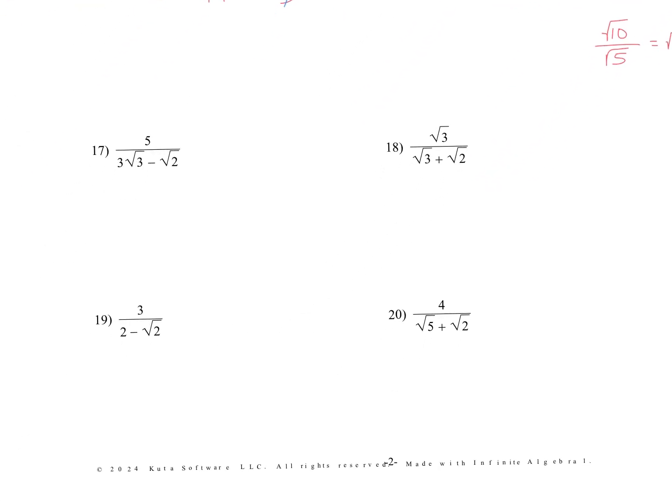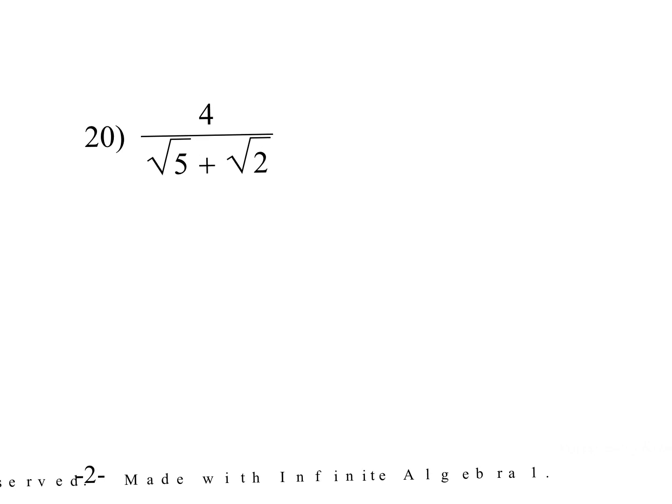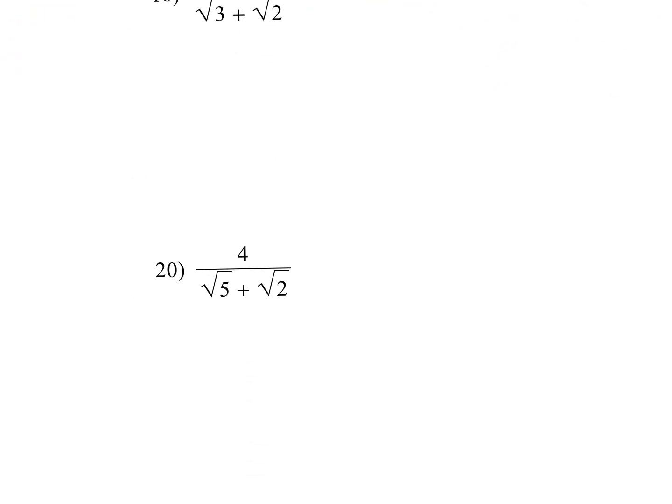Okay. Pick either 18 or 20. 20. Okay. What's wrong with this one? There's an addition. There's 2, and it's split up by addition. Thoughts? So maybe we can add them. But no, multiply them. We want to get rid of them, right? So what did we do on the ones up top? We multiplied it by itself. Or just do that twice.